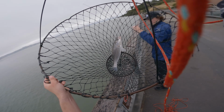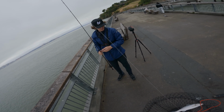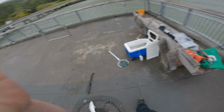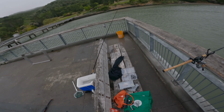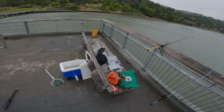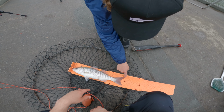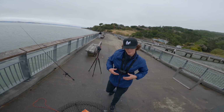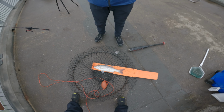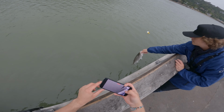All right. How big of a striper is that? Oh, sorry. I think it's 18. Let's see. Bro, that's what was biting. Hey, I'll take it. Yeah, okay. My phone went flying. Oh, yeah. Hey, we good. I don't know, dude. Because look, when you scrunch, that looks like 17 and a half. That's 17 and a half. That's too close. I mean, you're the one that's going to eat it. Do you want it? I think that's too close. All right, we can release it. Yeah, we'll release it. It's not it. Bye, buddy.